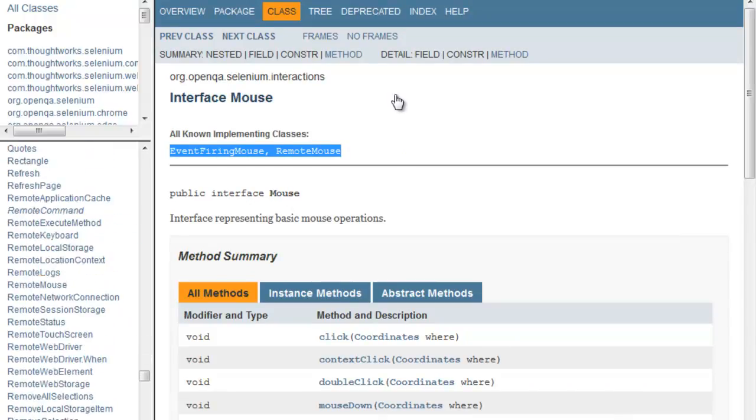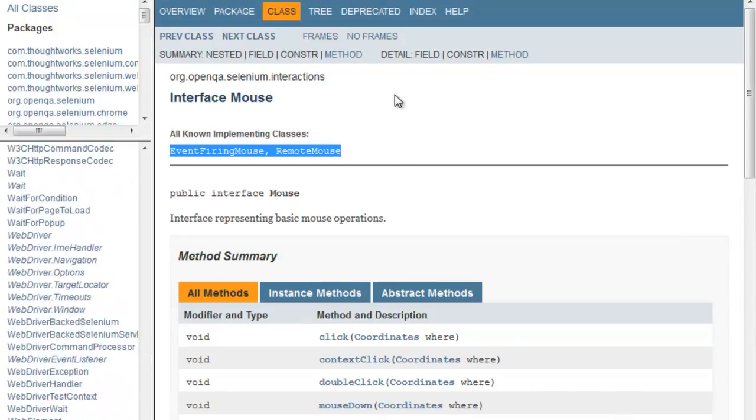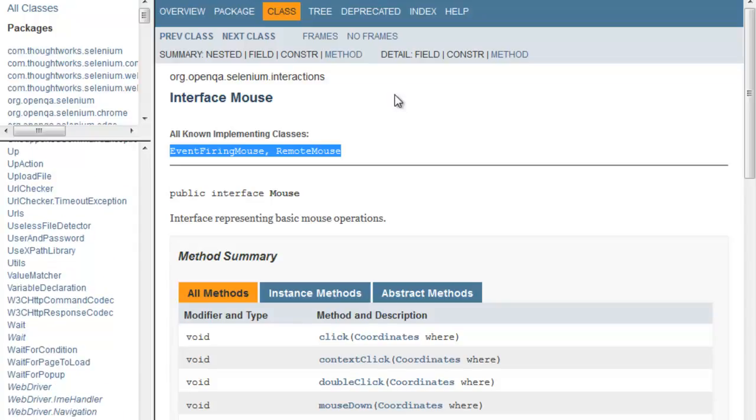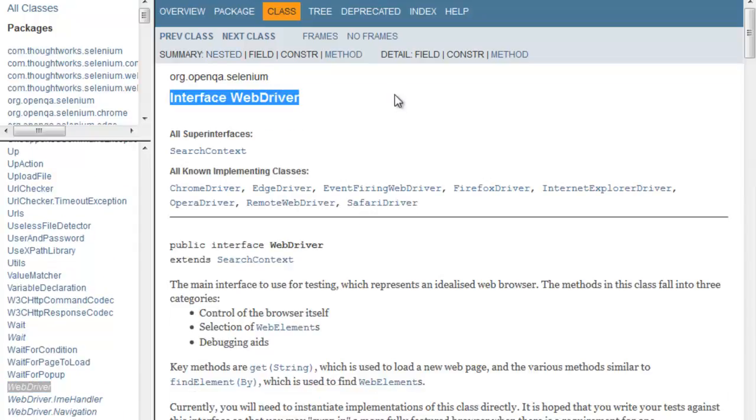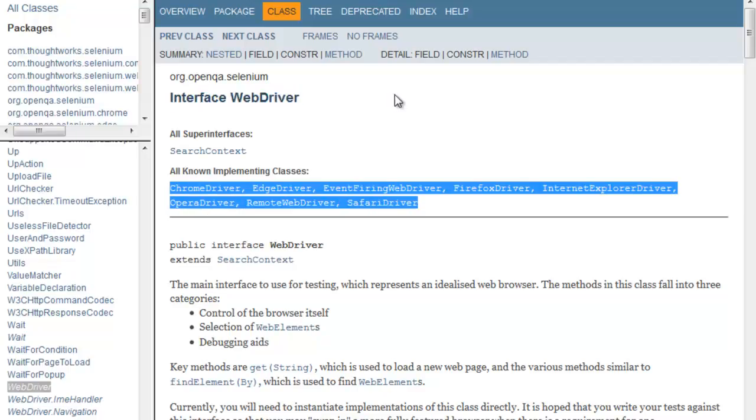Similarly, if you scroll down, you will see that there is something written as WebDriver. Technically, WebDriver is an interface, and all the classes ChromeDriver, FirefoxDriver, IEDriver, all these classes implement the WebDriver interface.